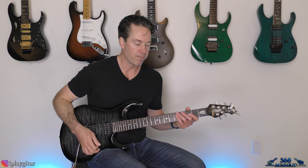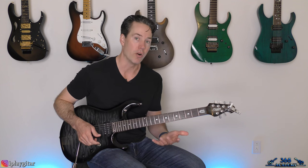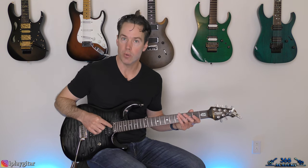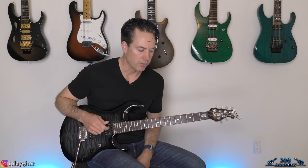But what drop B basically is, you're tuning the entire guitar down first, down a minor third, all right? So an E becomes a C sharp, a B becomes a G sharp, and all that good stuff. And then once you get in there, you take the low string and tune it down another whole step. I'll read these notes out in a second for you guys. That gives you drop B, so you can play those one finger power chords and stuff.